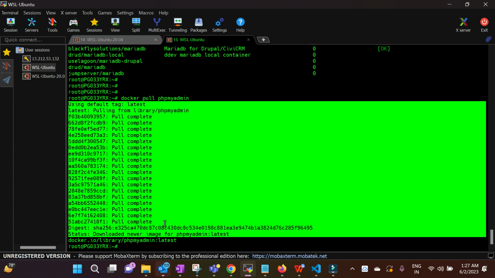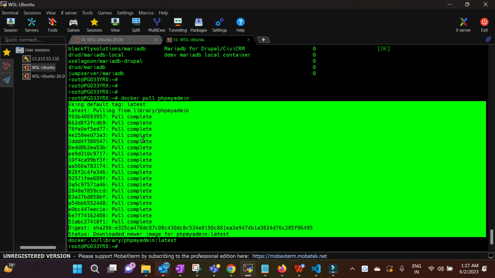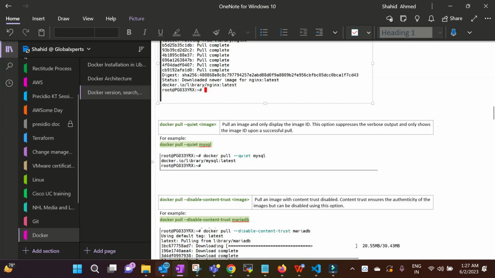If I run docker pull quiet and then the application name for the image I need to fetch, it will not give this much detail. It will just install that and say it was completed.